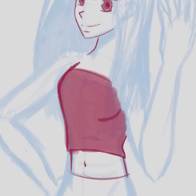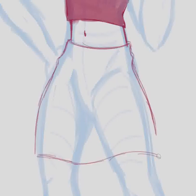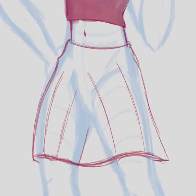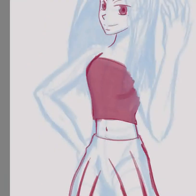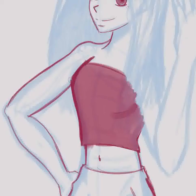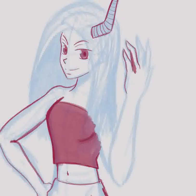and I'll show you those risks later. Okay, so every time I sketch, I'm using Clip Studio Paint, by the way. When I sketch, I have this particular pencil that kind of acts like a watercolor brush. So I'll use it to create my lines, and then I like to shade in with it as well, just to kind of get myself a unique feel for it. So right now I'm just trying to figure out where her clothing is, where her legs are, where the muscles are, trying to figure out maybe some shadows and things like that as I draw.